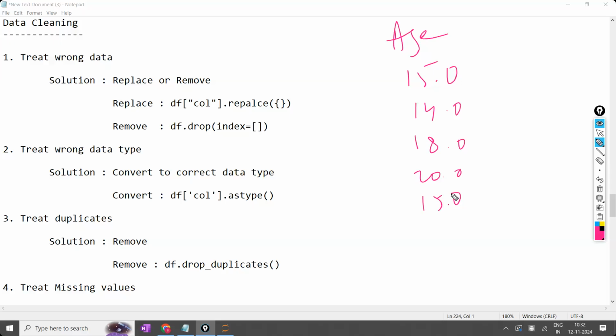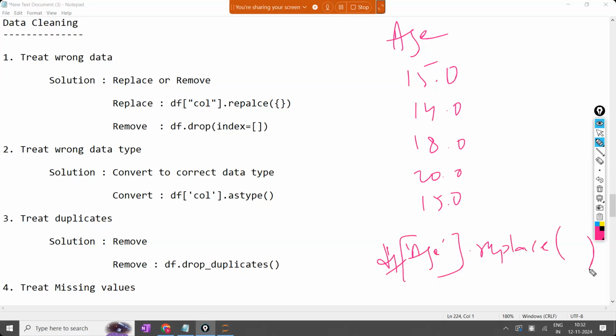Otherwise, for example, if I say df of age, wherever the string 18 is there, dot replace, in the dictionary, string 18 with normal 18. This code I have to write, but string 18 is not available, because you have already converted and stored in the clean data. You are storing every time in the original only. Cleaning and storing in the original, and I want the old one, so from where will I get the old one? That is the reason I'm executing the old code one more time.